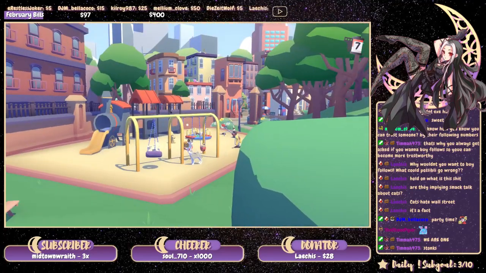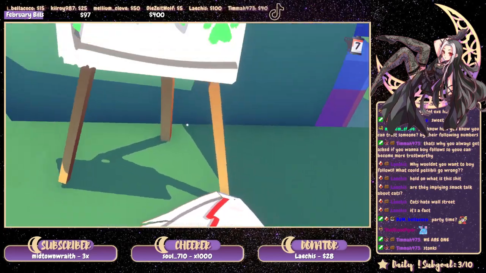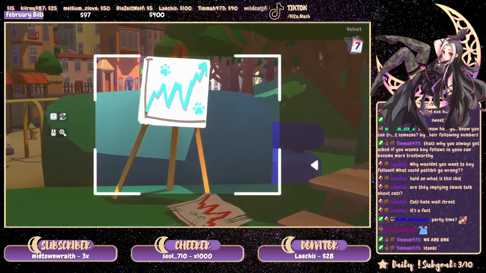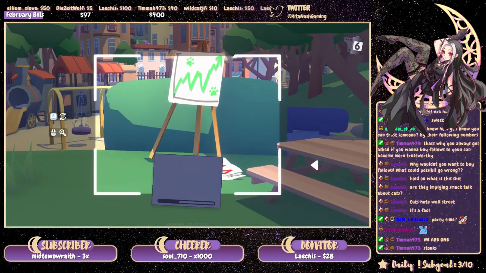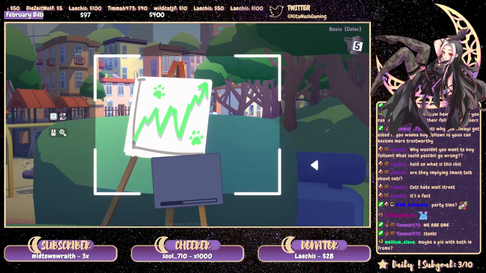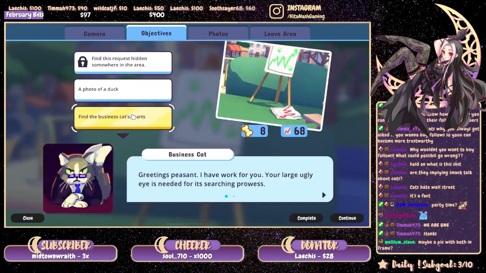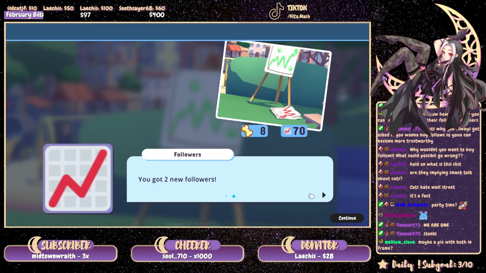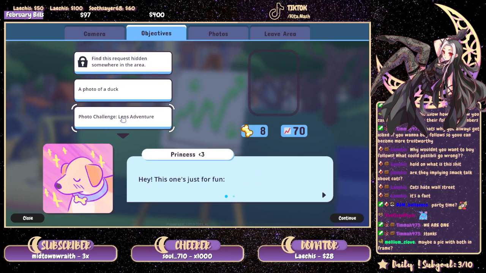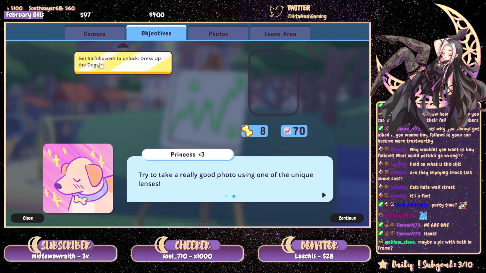Stonks. I can't pick it up though. Okay, so you need both of them. Ah, yes, I'm feeling frisky. Perhaps I'll short the doghouse market again. Here's an advance on those profits. You gave me followers? Take a really good photo using one of the unique lenses. Oh, 55 followers.